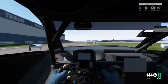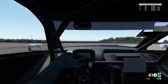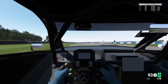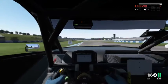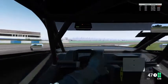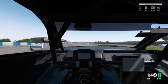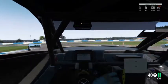Right, I'm going to be really aggressive on the brakes here. Now, I was late and aggressive, but I just wanted to see if it was going to lock up the rears, which it didn't seem to do there. But I wanted to do it there before I do it into the first corner, so I have an idea of how the car's actually going to handle heading into turn 1. Now, I'm not going to try braking late, I am just going to try driving how I had been doing.